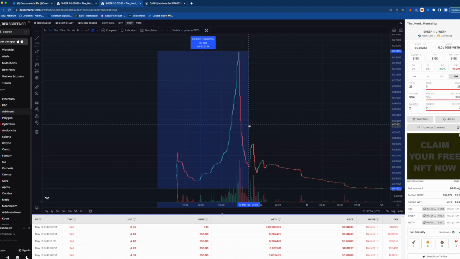And who knows, maybe I will make a Sheep version 3 token, because I do have some ideas on how to expand this and make it fun in another way as well. But I won't share those right now. I will consider whether or not I'm going to build those or not and actually deploy them.